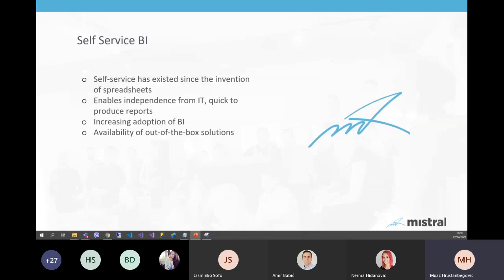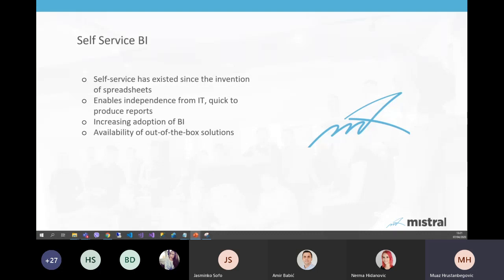So what does that mean? That means that the end user, the business, the stakeholders, and so on, can utilize the data behind without needing to go through this entire process of gathering, transforming data, setting up the project, and so on. Like I said here, self-service has existed since the invention of spreadsheets. Usually some stakeholder, business, or anybody in need of a report used Excel to analyze the data and to get something that he needs.